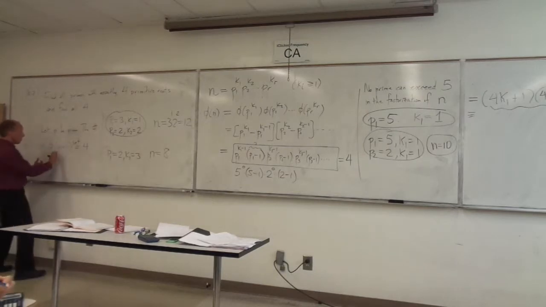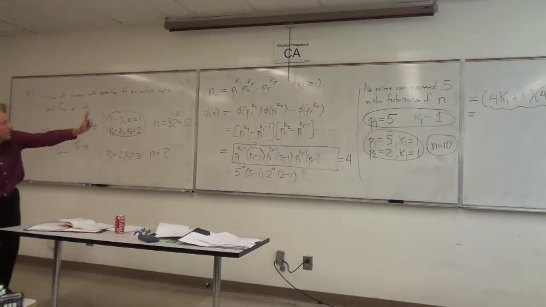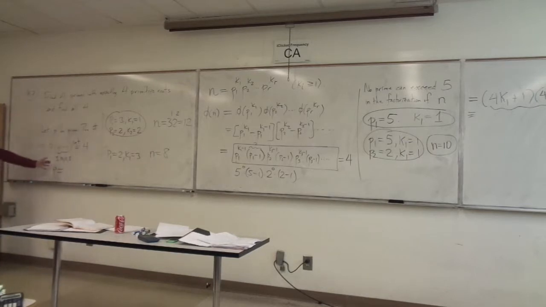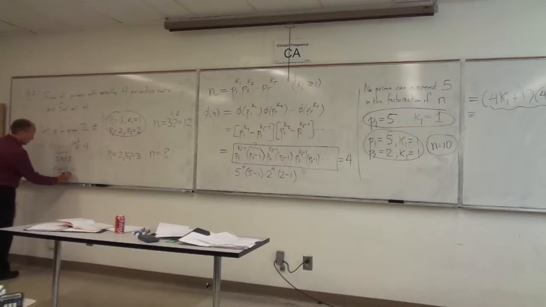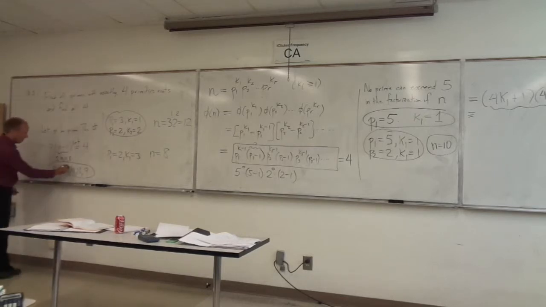So going back to the problem now, the numbers that can go in here that will have a phi value of 4 would be 5, 10, 12, or 8, and that means that P would have to be one more than each of those, which would be 6, 11, 13, or 9. These are the only possibilities. Then of course they're not all prime. So we now throw away these two, and there are only 2 prime numbers that have exactly 4 primitive roots.